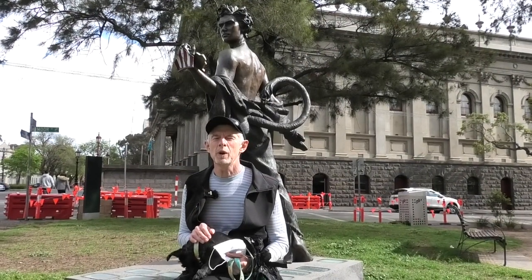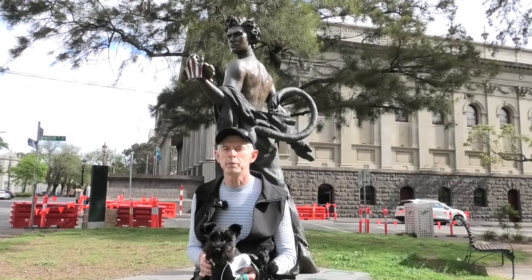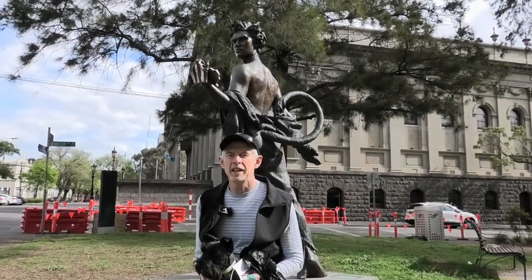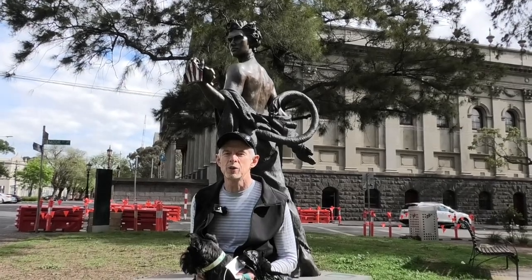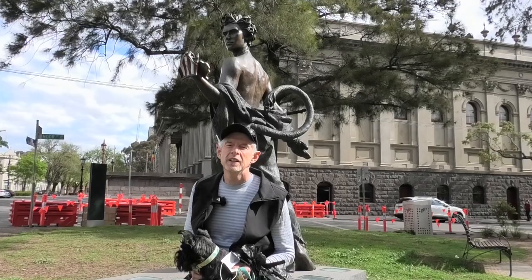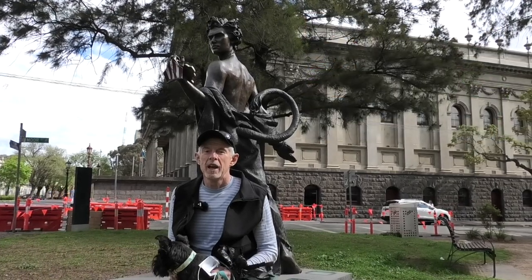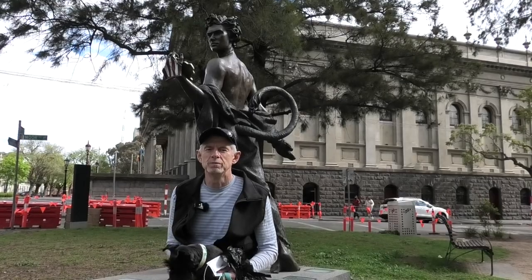This sculpture represents courage. It's a dedication to the GLBTQ members of the Fitzroy community. I would suggest the broader community than that as well. Now, the lion was represented in The Wizard of Oz as looking for courage. And with this, you have someone shedding that particular skin to find their own courage to be who they are. And I think it's a wonderful representation of what this community might stand for.